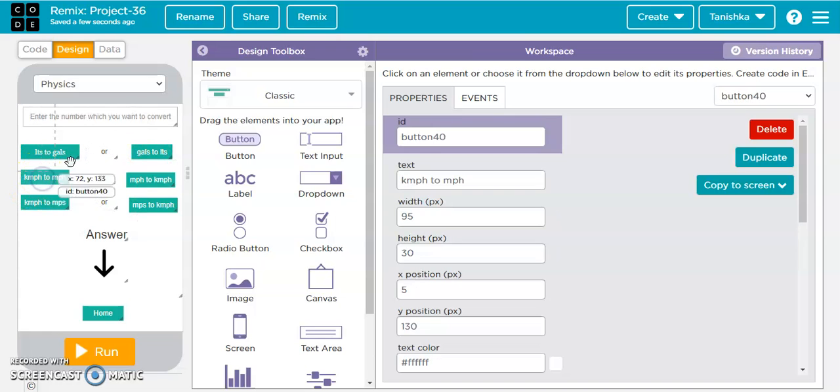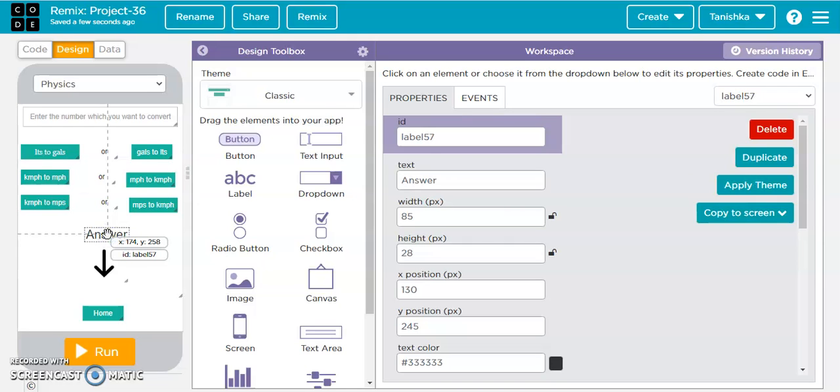The next conversion is kilometer per hour to miles per hour, or miles per hour to kilometer per hour. The last conversion is kilometer per hour to meters per second, or meters per second to kilometers per hour.